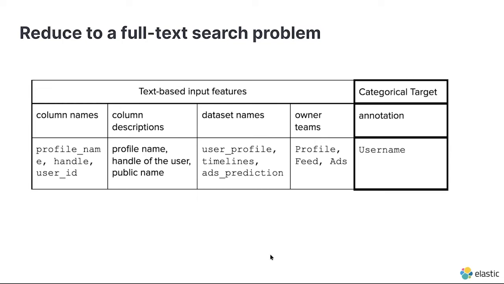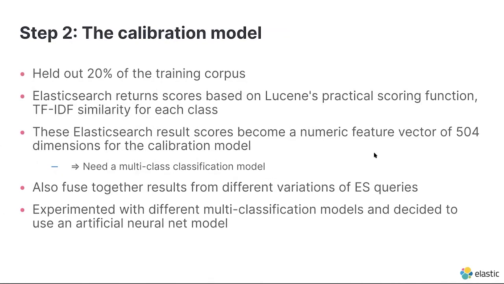So that was the first step, and then the second step is the calibration model, because Elasticsearch doesn't return probabilities. That is one issue, and that was one of the goals. It returns this IDF score, but we wanted to convert those to probabilities. Secondly, we weren't exactly sure what the best Elasticsearch query was. So we actually do multiple Elasticsearch queries, and then this step 2 model merges them together to give a probability for each. Based on the results of each query, all of those go into the step 2 model, the calibration phase, and it provides a predictive probability, a classification, for the full set of 500 different annotations.